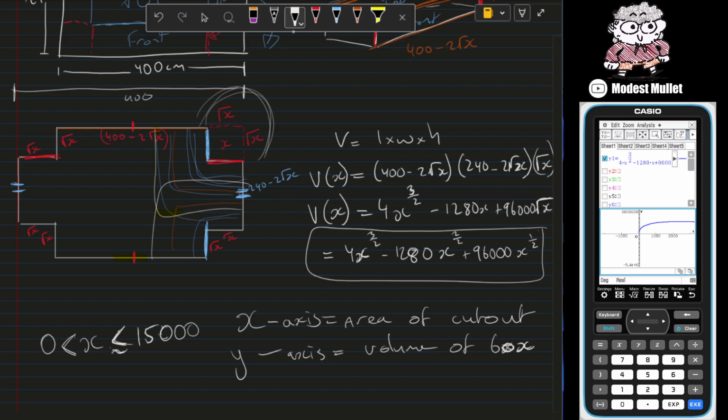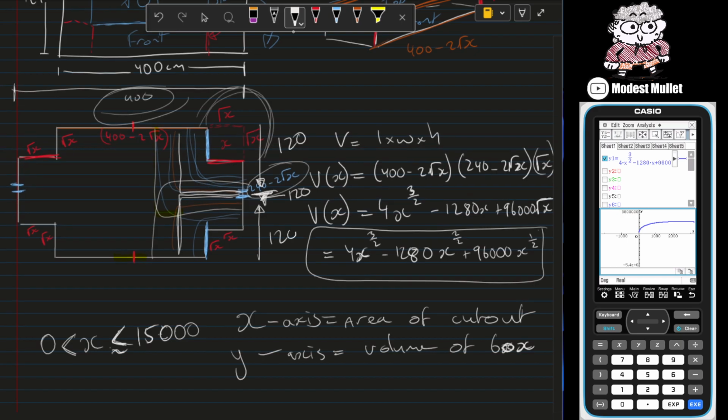So clearly the box can only ever get so big that we get to this situation. We need some sliver width in here. And that, looking here, gives us a bit of a hint about what x can get up to. This width here all the way across has a total of 240. And we're not carrying over this side because that's 400, it's wider. So really our cutout, because we have to have two of them, the max width of that cutout can be up to but not including 120, because the midpoint here is at 120, so I can use up 120 over here and 120 over here.